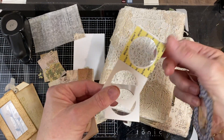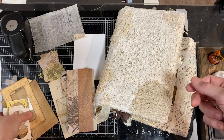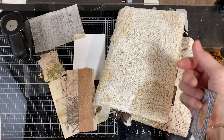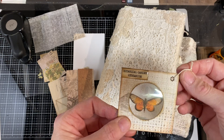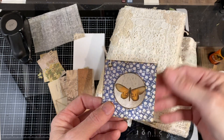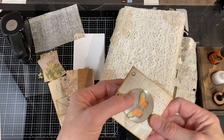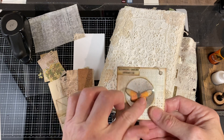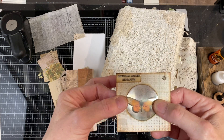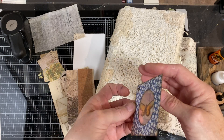You can get them ready-made, but you can also make them yourself. Somebody asked me how I made this one and I did it the same essential way that I'm going to do the one today. I just used two bits of leftover cardstock and some acetate. In this case it happens to be a die cut — two die cuts. You want them to be the same if you want to go front and back.